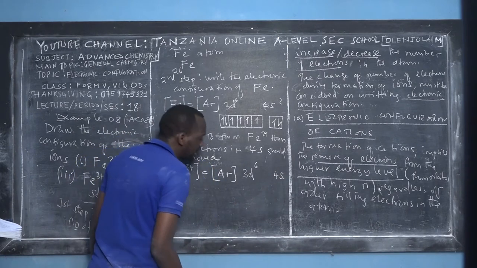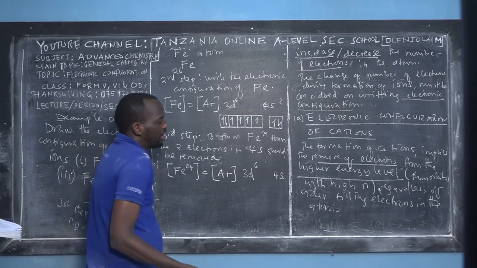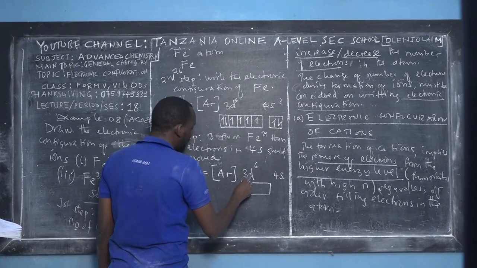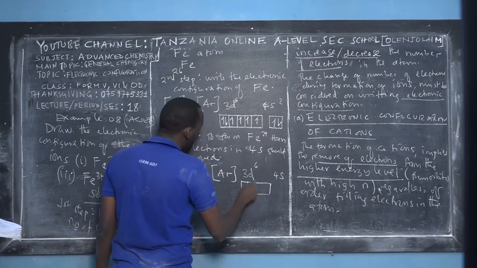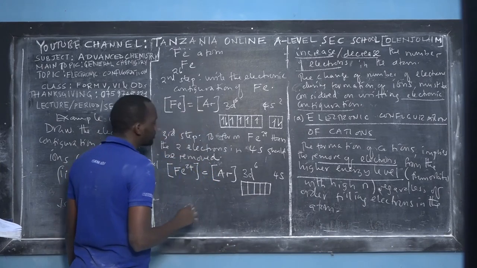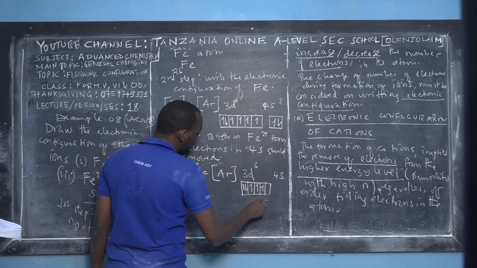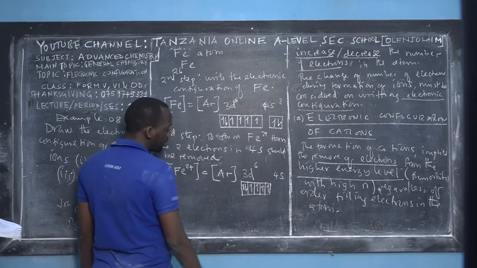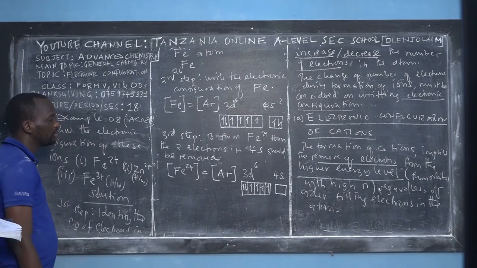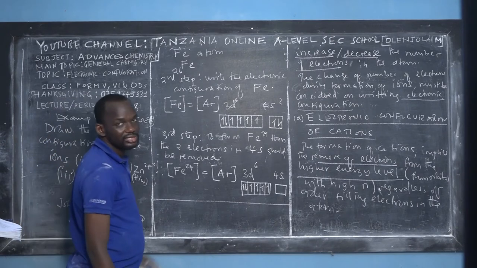Because it does not have any electrons, in the electron configuration you may even exclude it. But just for the purpose of demonstration, for you to understand, it is this. Remember, don't confuse the issue of pairing here with the issue of ionizing or forming the cations. That's why I'm teaching you step by step. For this case, we have paired electrons as usual, and in the 4s orbital now we have no electrons, because the atom has already been ionized. So this is the response to the question you were asked in Roman 1. Right? Have you understood?